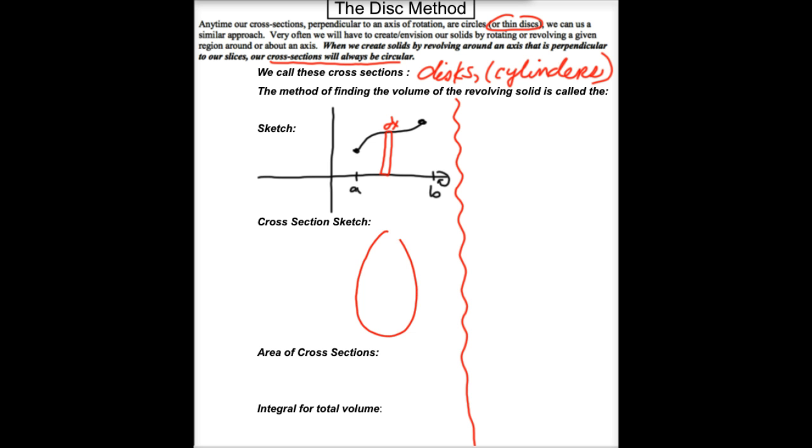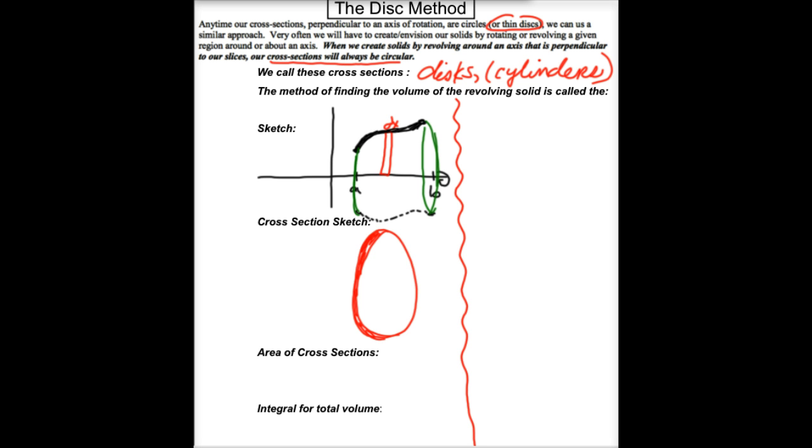And in doing so, it's going to create this three-dimensional, really thin disc. And when I do all of them along the x-axis, what I'll have is a solid created. I'm going to do my original function a little thicker here so I don't lose track of it. But I'll have that symmetry going like that. And when I'm all done, I'll have a solid that looks like this. And again, it's kind of a pretty vase. The only problem with it is you can't put anything in it because it's completely dense and totally solid.